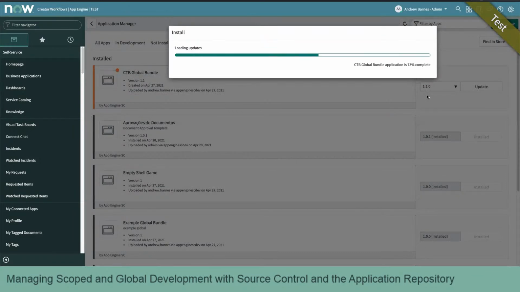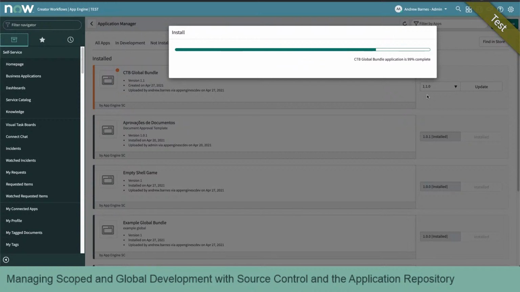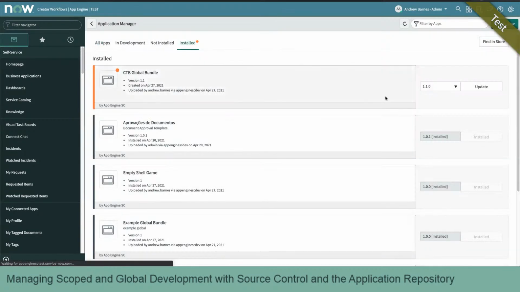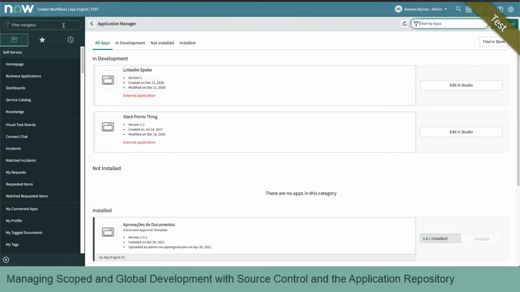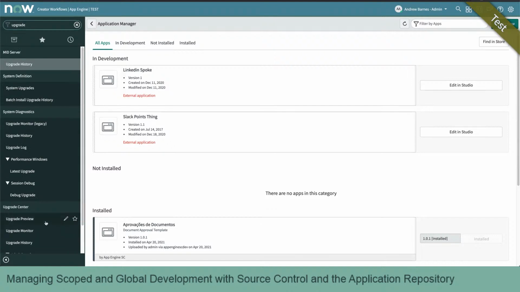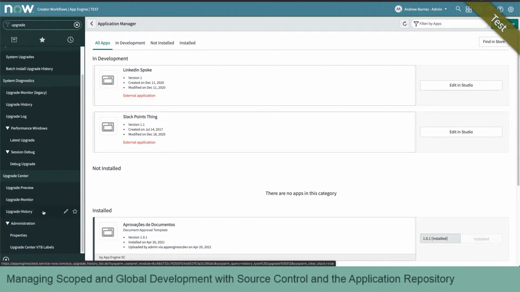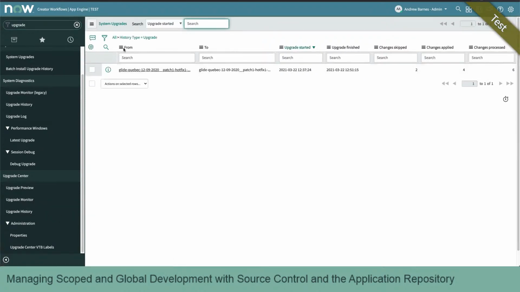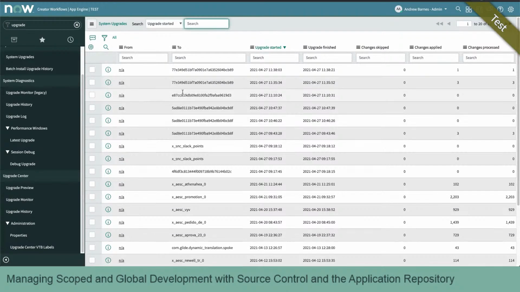One thing to note for both applications that your dev team makes and publishes to the application repository and ones you get from the store: the next step after that is very important, which is you should go to your upgrade history table and look at this entry.